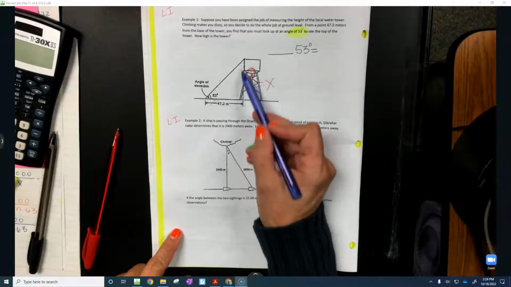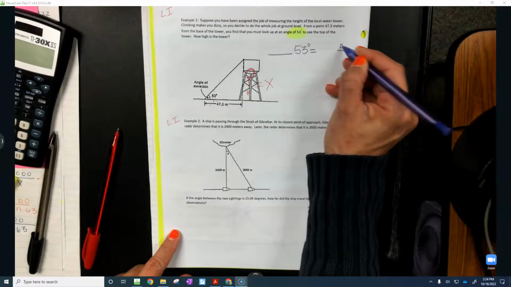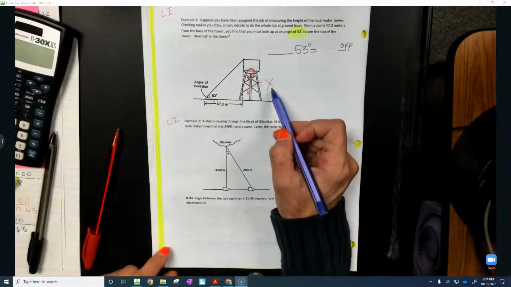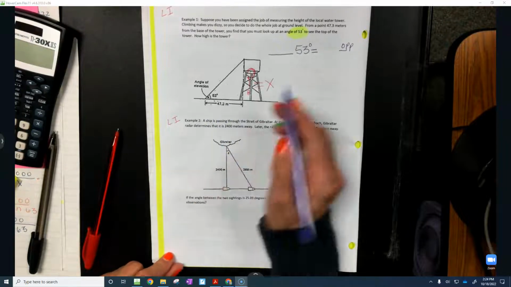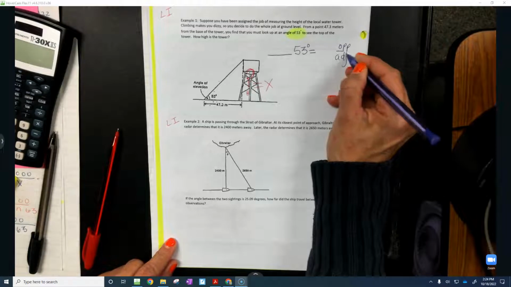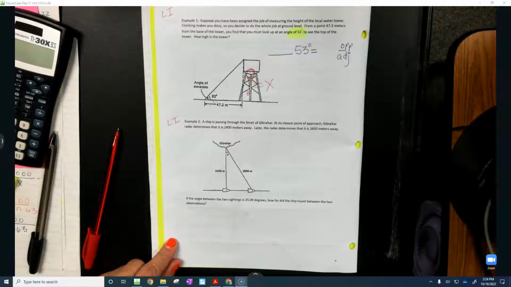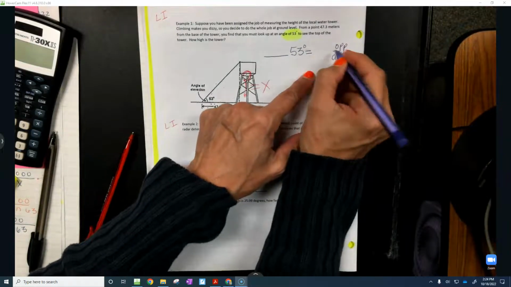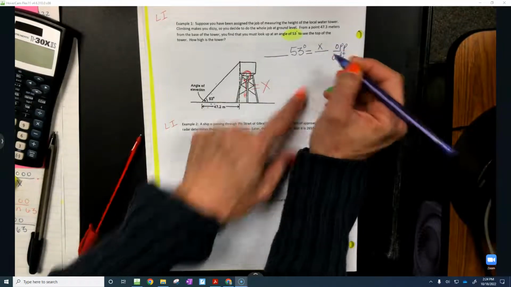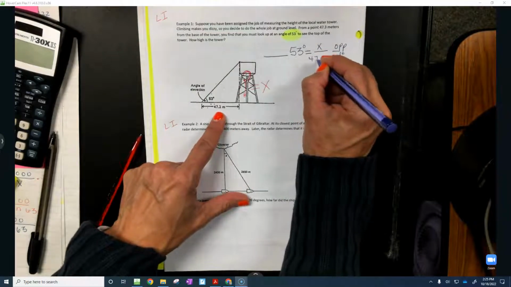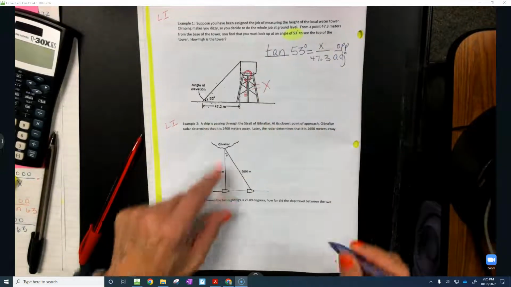We're looking for, what side is this? Opposite, adjacent? It's opposite. Okay, opposite, and then I got a number here. What does this belong to, adjacent or hypotenuse? Is that SOH, or CAH, or TOA? It's tangent. So guys, I wrote this on the side for a moment on purpose. Right next to my equal sign, I'm writing x over 47.3. And you guys are right, this fraction matches the tangent ratio.